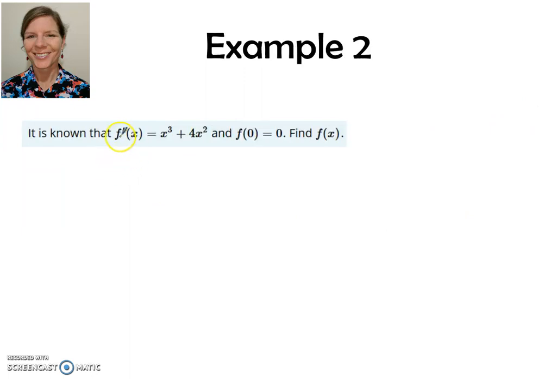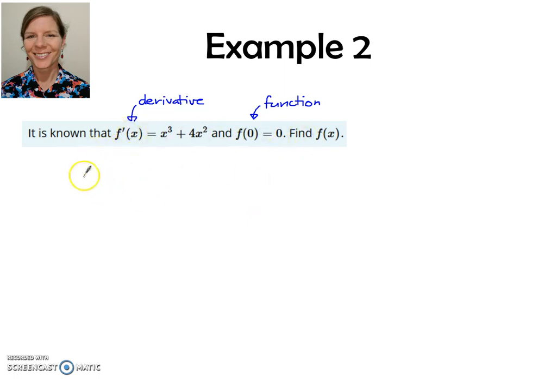Okay, so we've got the derivative of a function is x cubed plus 4x squared, and we know that the value of the function, not the derivative, so be really careful about where the prime is. So this is your derivative, and this is your function over here. Okay, don't mix them up. If you substitute points on the function into the derivative, you'll get into all sorts of strife.